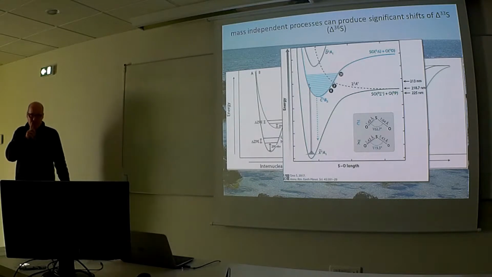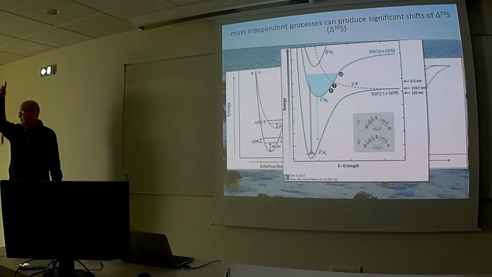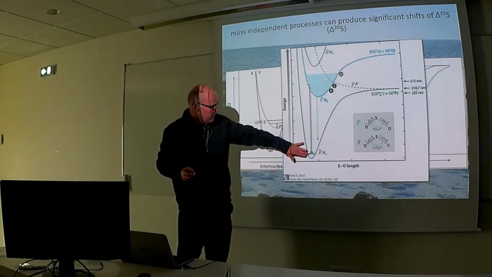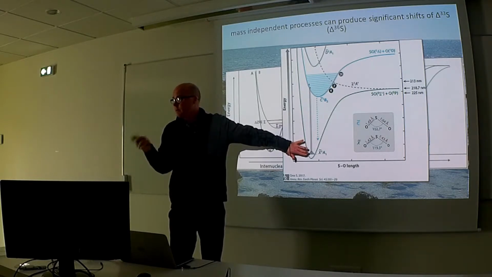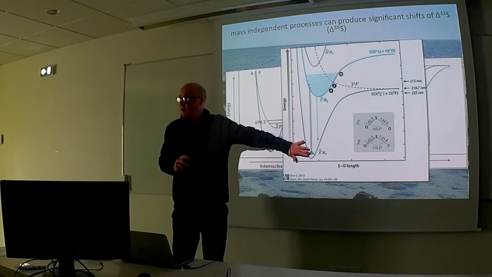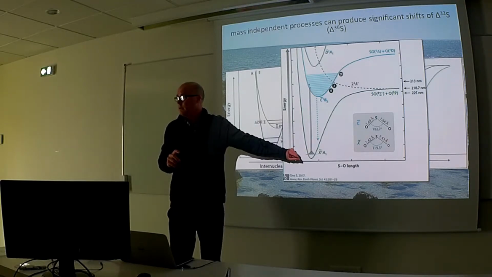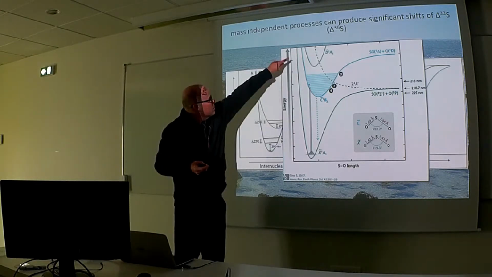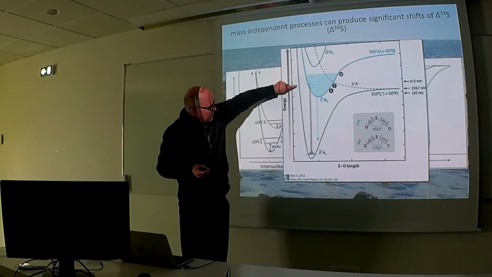Now, if you have a photochemical process, or a process involving a radical, or an ion in gas phase, and there are other processes involving, say, electronic spin, coupling between electronic spins and nuclear spins, you can have other types of selection factors that enter into the isotopic selection. So what I'm going to do is I'm going to say, this is a diagram.